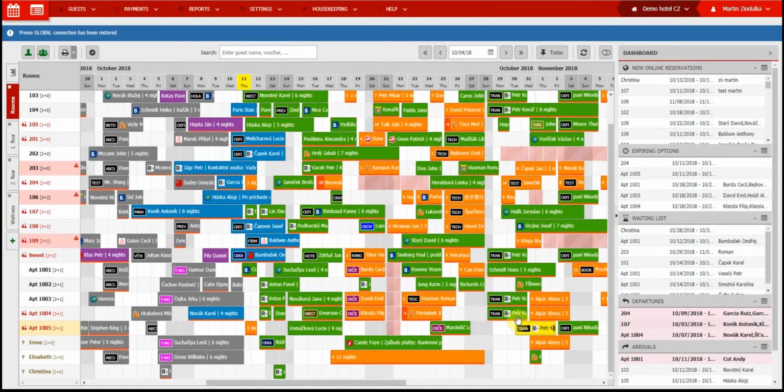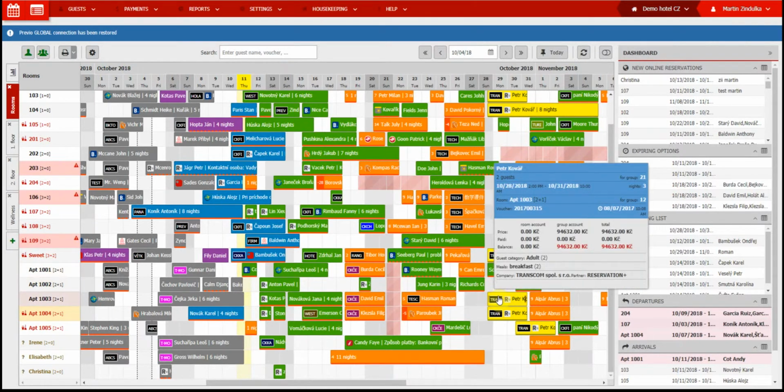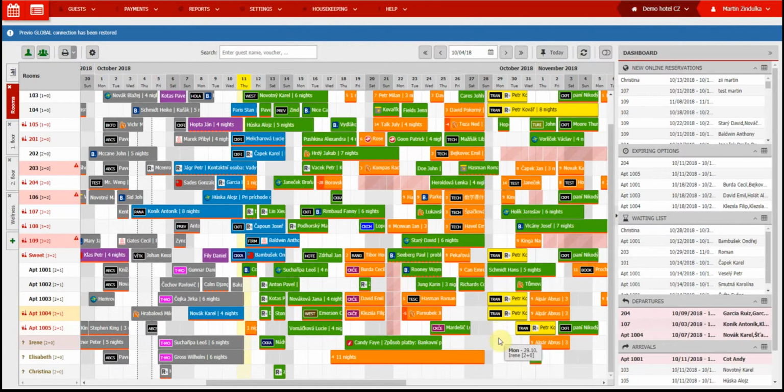You can also see the difference by hovering your mouse over a reservation. A single reservation will only have one column, with price, amount paid, and overall balance. A group reservation will have three columns, which shows charges to individual rooms, the group balance, and the total balance of the two. Now let's move inside a reservation, which we do by double-clicking in the calendar.